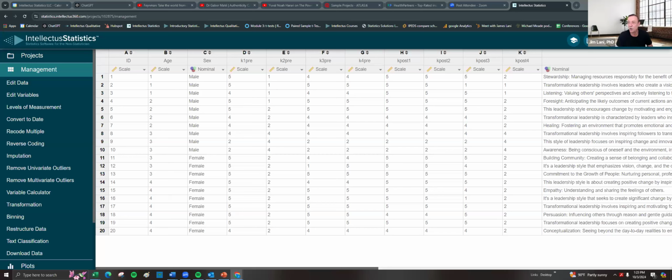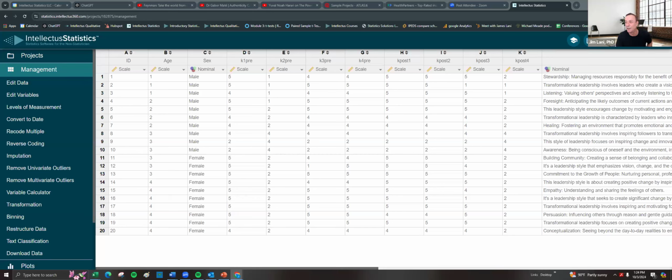What if you already have reverse coded the items in Qualtrics prior to adding data to the platform? Perfect. So you're just going to add them. So when I'm adding up K1 pre, K2 pre, K3 pre, K4 pre, then all I do is average them together. If it's already reverse coded, you don't want to reverse code a reverse coded item. So just add them together, average them together. I am curious if Qualtrics does that for you. So I'm curious about how that happened.